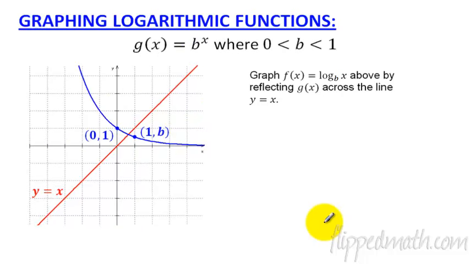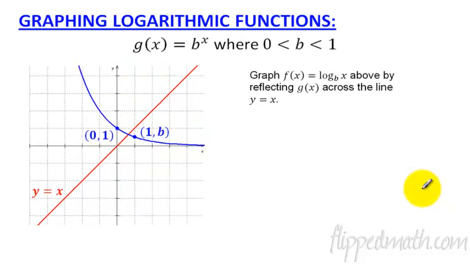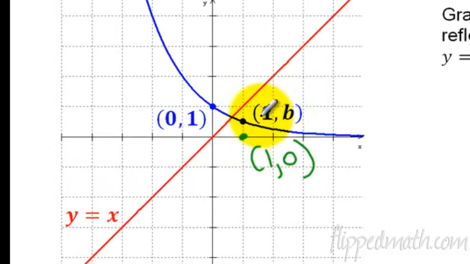So the previous example was dealing with exponential growth, and we reflected it to get a logarithm graph. Now we have an exponential decay, and the base is in between 0 and 1. So what does that type of logarithm graph look like? Let's flip these points again. It's going through 0, 1, so we'll go here and make this become a 1, 0. And then what about this other point? Okay, so in this instance, this b value, the y value, is a half.